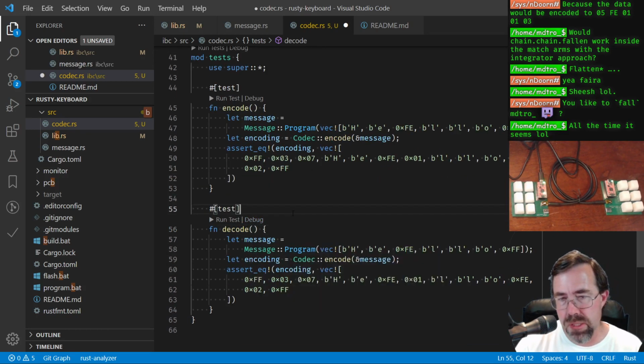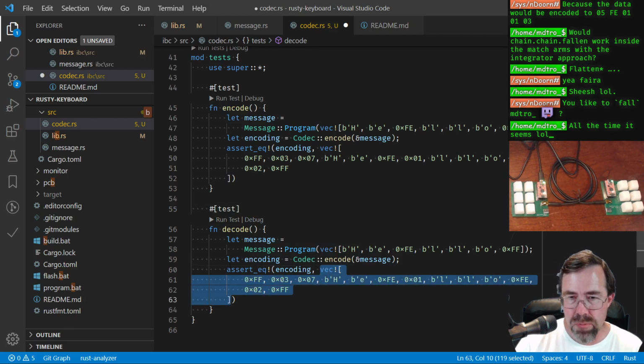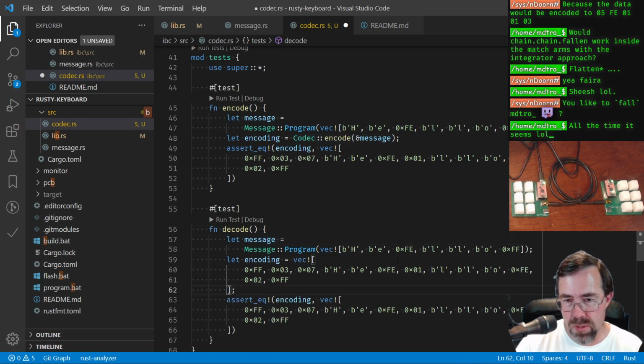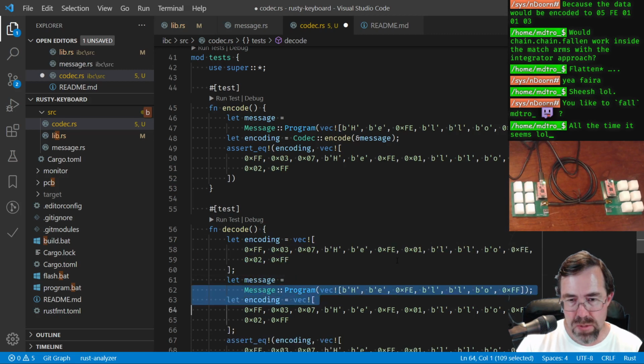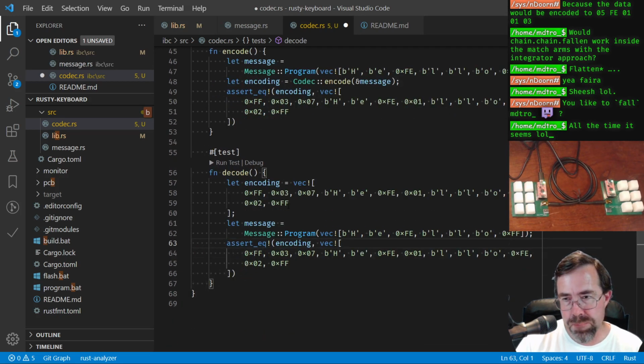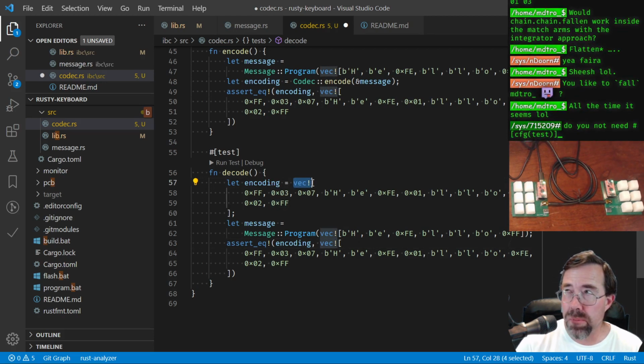So we'll just put it into decode, where we kind of turn this around, and this is the vector for the encoding. So that goes there, and that's what we start with, right? This doesn't need to be a vector, because I think the way I'm going to do it is I'm going to pass it in as a whole slice, or maybe just one byte at a time.